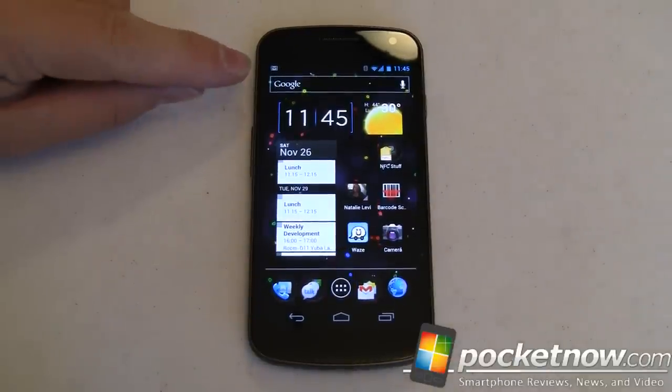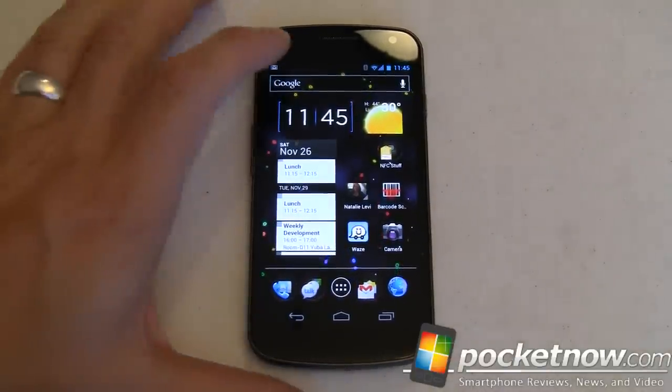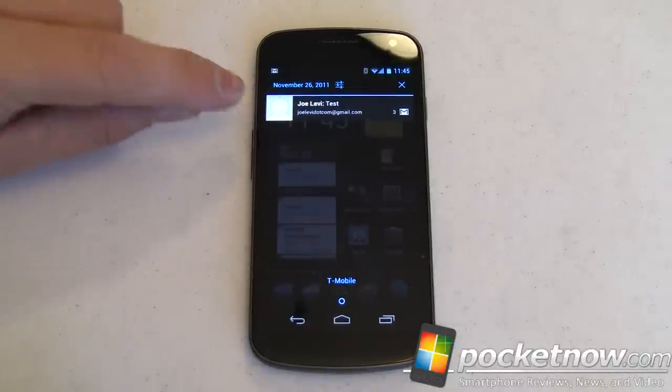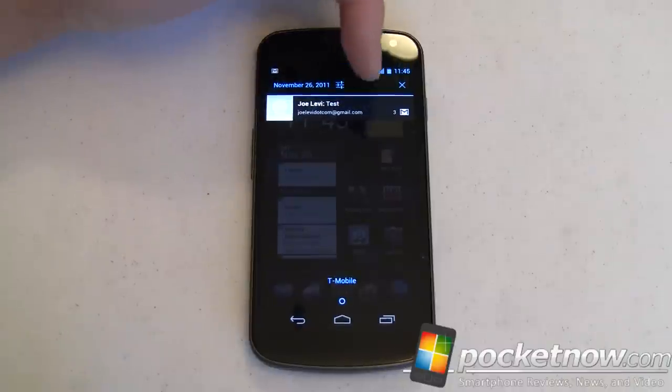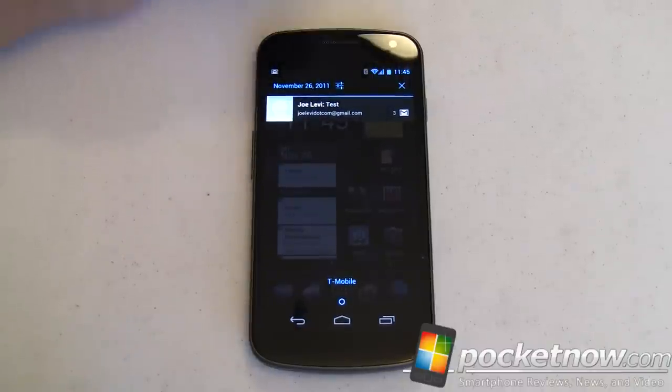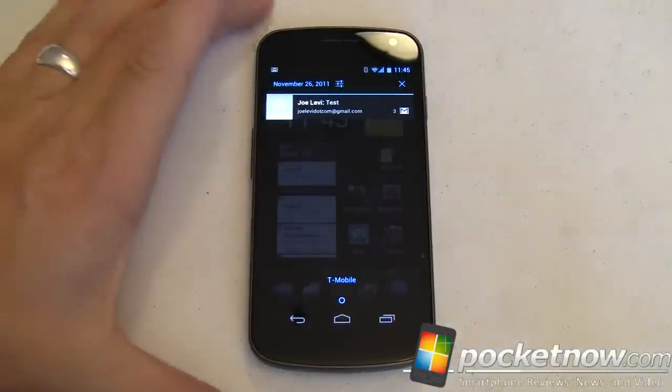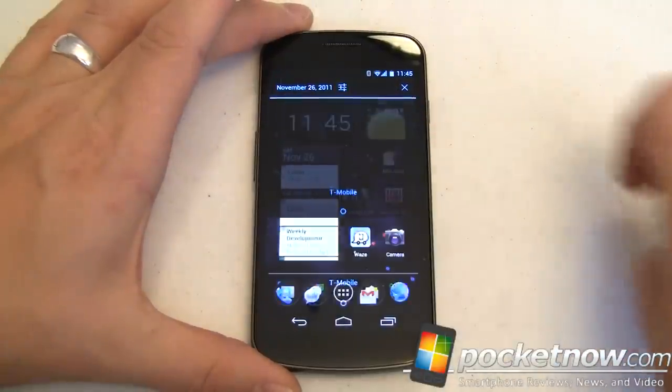So now I've got a new notification. I've got a Gmail up here. When I pull down this notification tray, you can see I've got a message from me. It shows you that I have 3 emails, and if I want to dismiss them all, I can hit the X, or if I want to, I can simply swipe to dismiss.